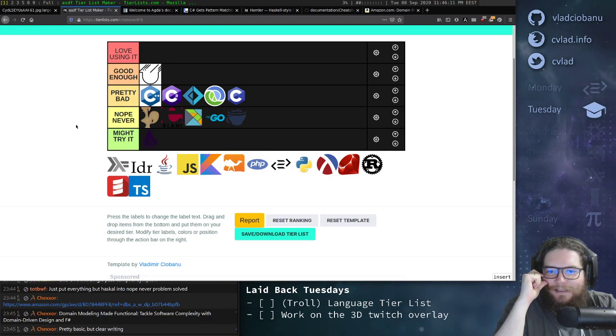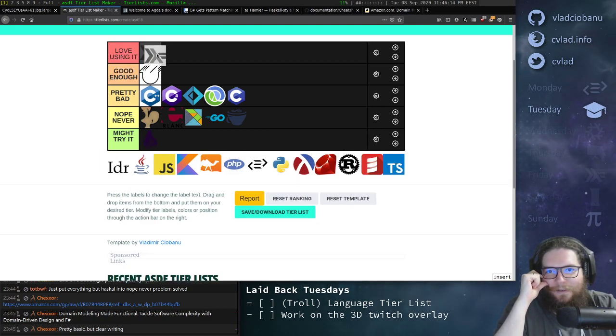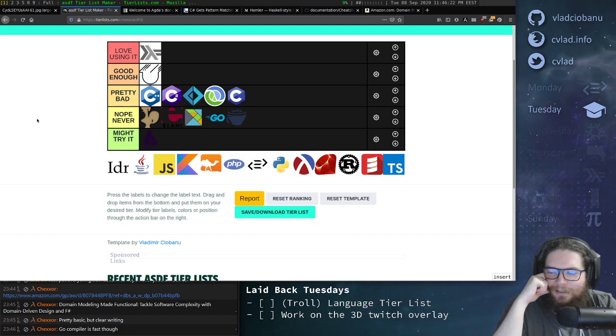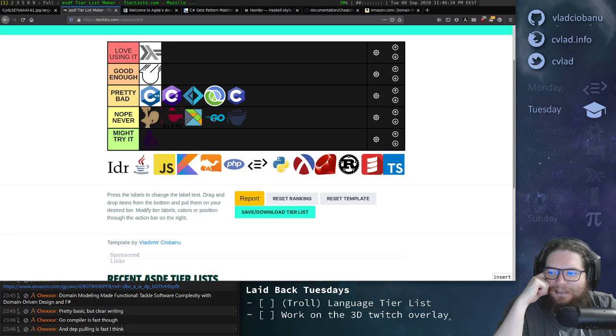Okay, so Haskell. Well, there's no way we're not putting Haskell here, right? Let's not kid ourselves. Go compiler is fast, though. I mean, I can write a compiler that's very fast and as useful as Go, at least for me. It is just a program that doesn't do anything. But yeah, the compiler being fast, and dependency pooling is fast, I think.